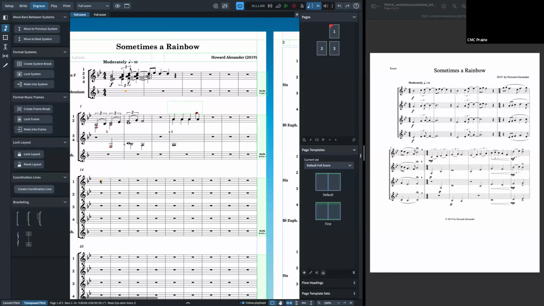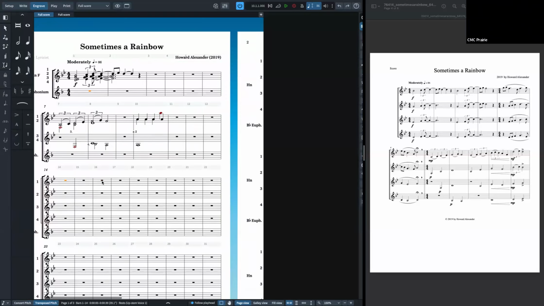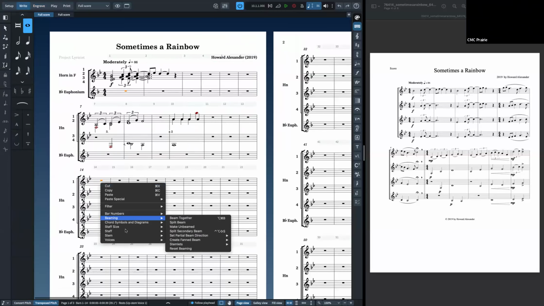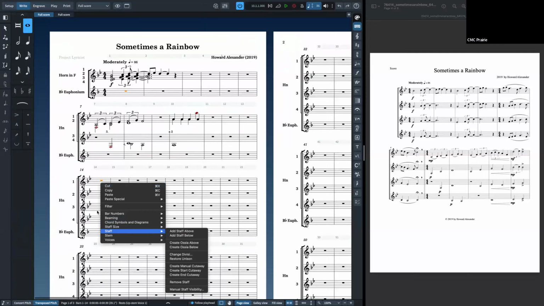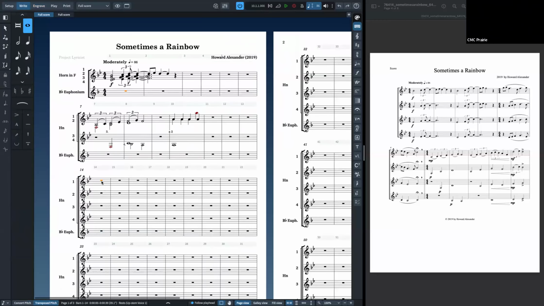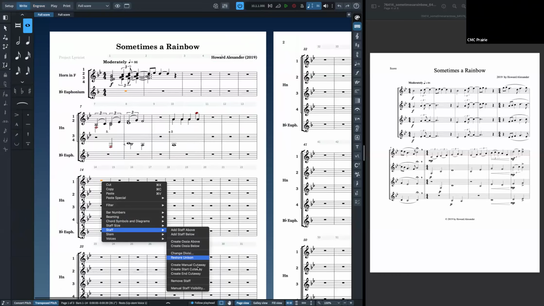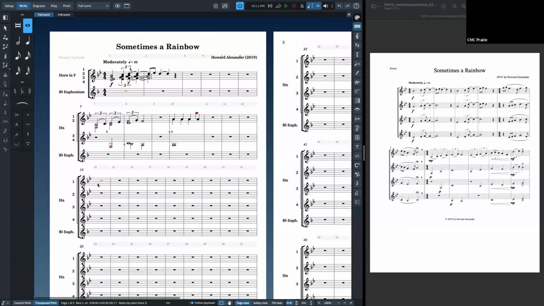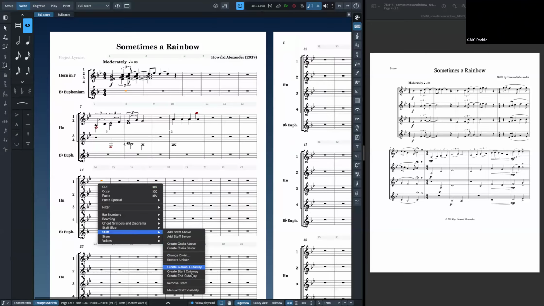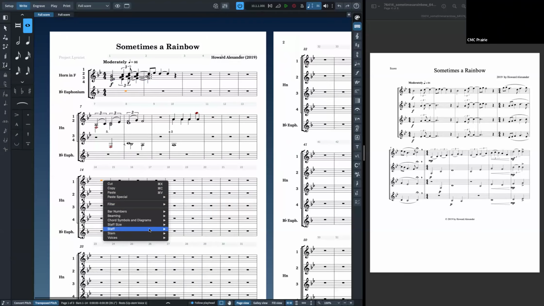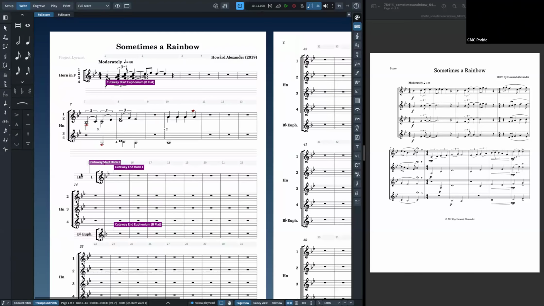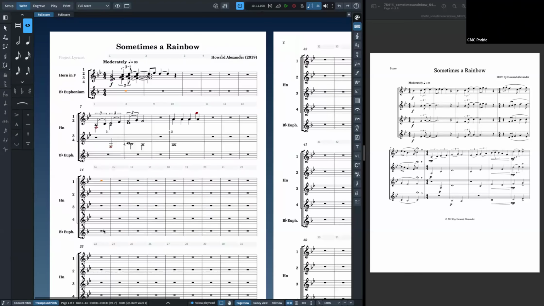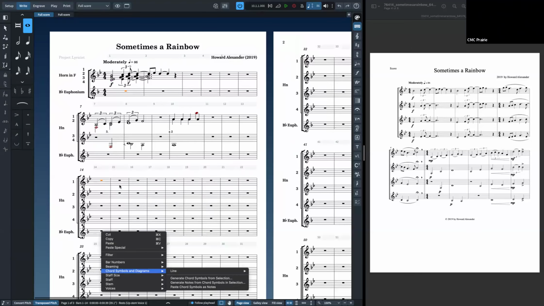Coordination lines are for if you're doing cutaways, and you can actually do cutaways in write mode. You don't have to do them in engraving mode. On Mac, if you press Control and right click, you scroll down to staff, and this is a very new feature in Dorico, and I love it. You can cut away staves. If you want specific instruments to cut away, that's what the manual tool is for.